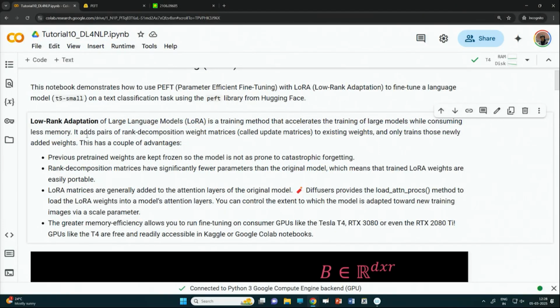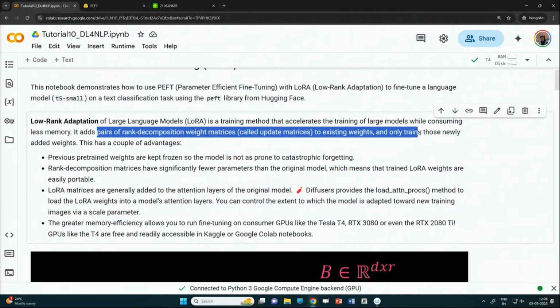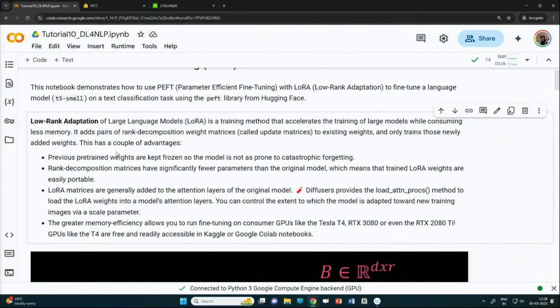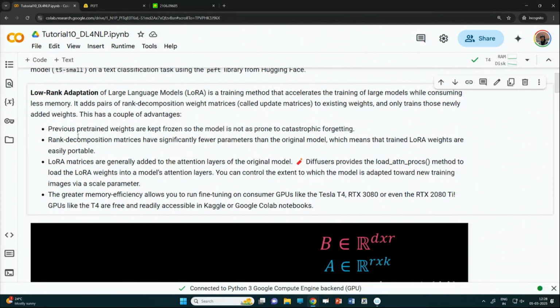It adds a pair of rank decomposition weight matrices, called update matrices, to existing weights and only trains these newly added weights. This has a couple of advantages. The previous pre-trained model is kept frozen so that the model is not prone to catastrophic forgetting.